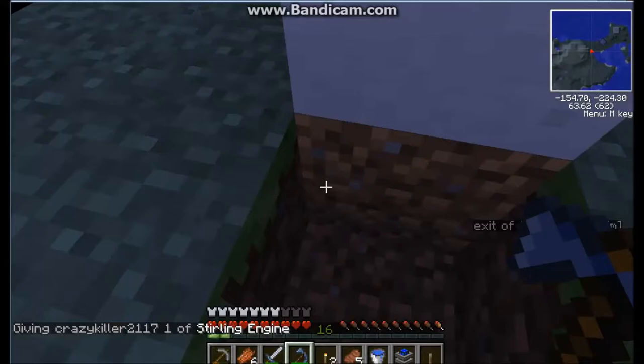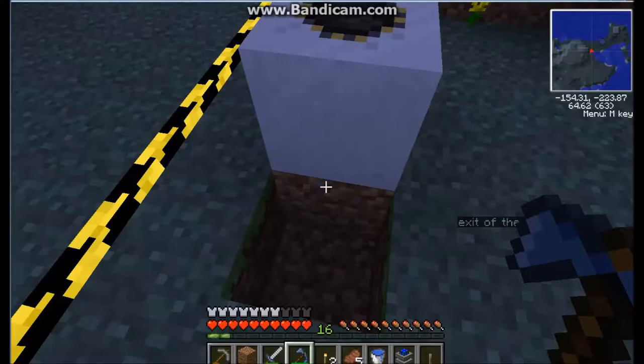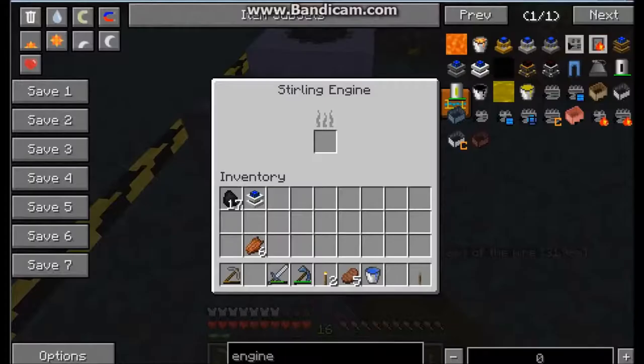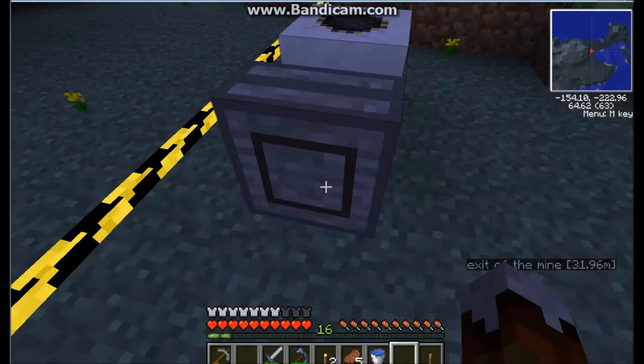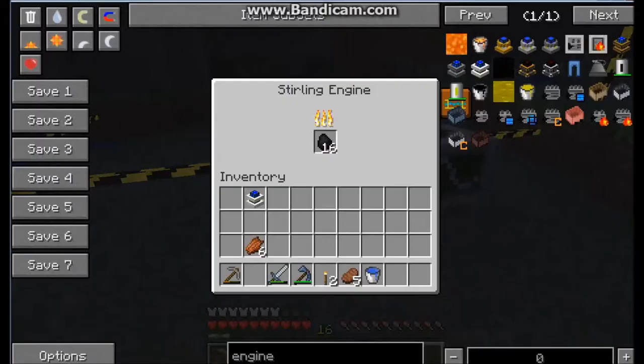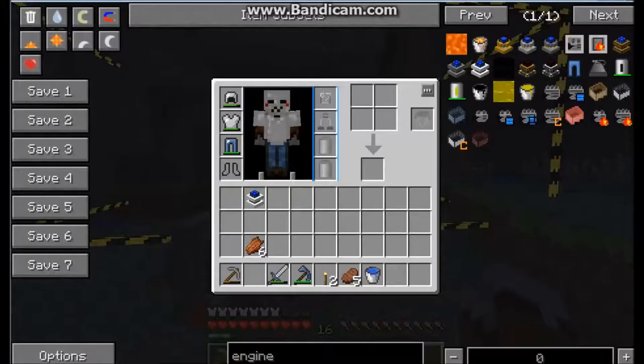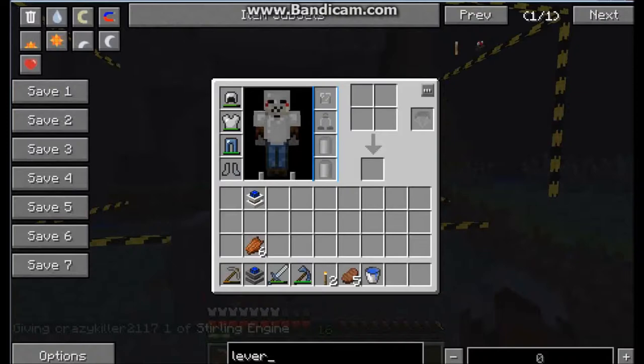Oh god. I think I'm thinking of a Stirling. Yeah, I was thinking of a Stirling engine, that's why. So. I'm actually going to get one more because that thing's incredibly slow. And then I need a lever. I'm just going to grab some coal as well. So I'm totally not cheating. What are you on about? Let's grab two stacks.